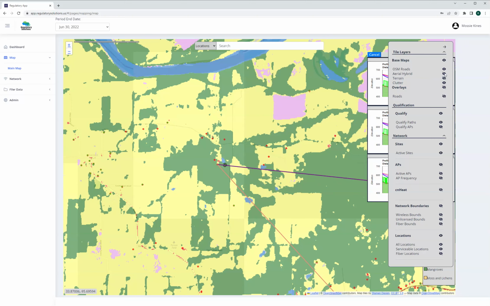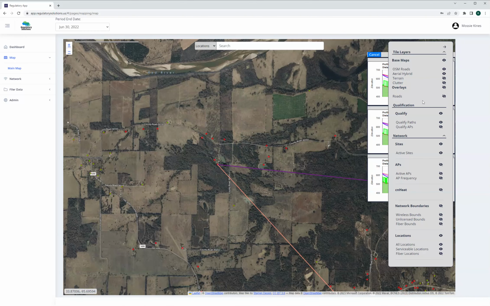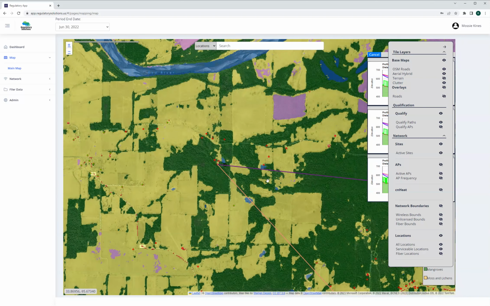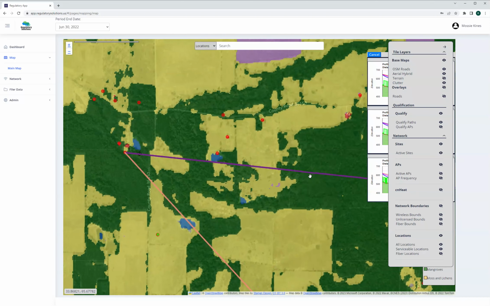So now again, let's look at our hybrid here. We'll just do this just for grins. And we'll turn our clutter layer on again. And you can really see, this is really neat because we do add some translucency to this clutter layer. And you can really see how the clutter follows exactly where these trees are on the underlying aerial image. And so you can really see how accurate this is. And it's just super impressive. I mean, this is just such great detail.